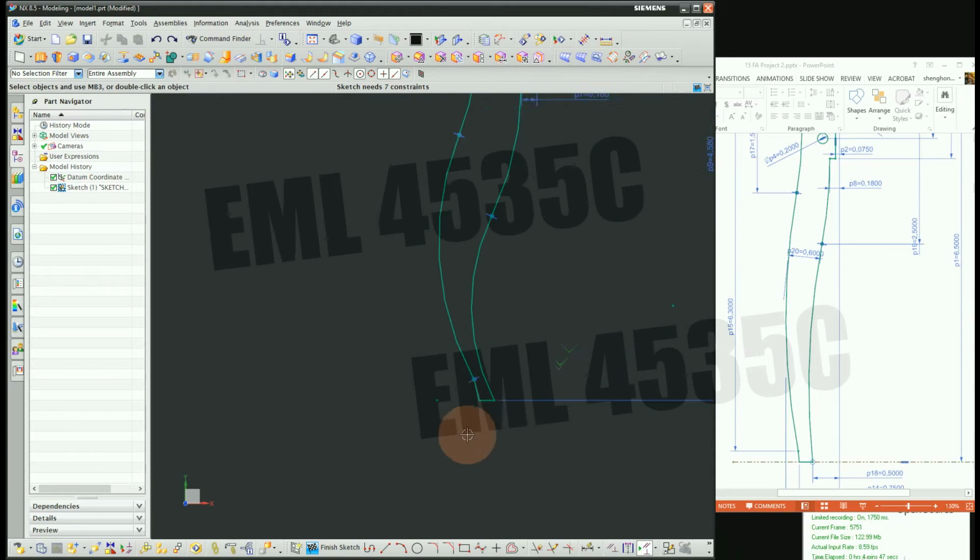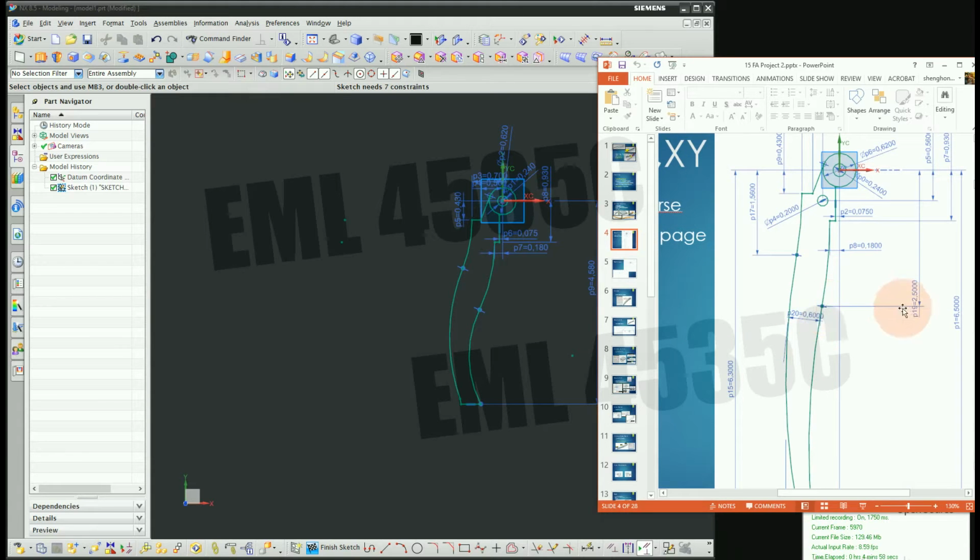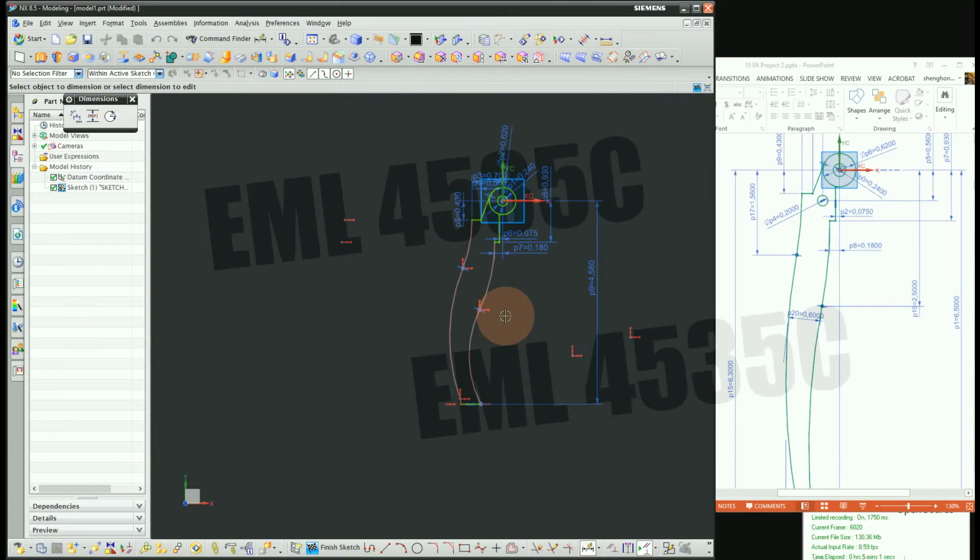That goes away. So maybe we'll start from the top. Okay, so we'll start from this point, 2.5. We'll have this point to x-axis 2.5. Okay, so that looks pretty good. Then P17 is from the end point to x-axis 1.56. So gradually we're getting there.